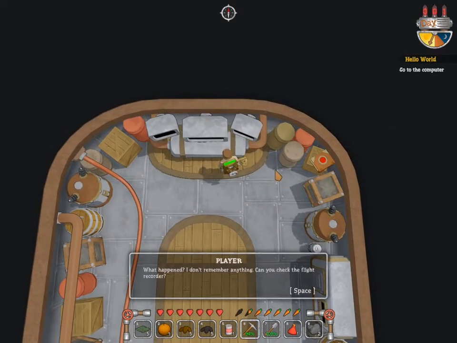But I don't remember. Can you check the flight recorder? Oh, we're on a ship! Something damaged the second engine. The aircraft fuselage is completely destroyed. Where can I find help? We crashed into the old tower. Maybe you can find something useful there. I'm gonna go and check it out.